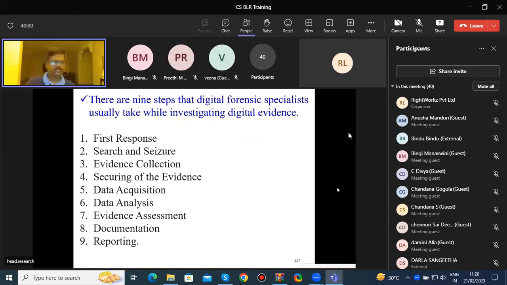Then data analysis: we are analyzing what type of criminal activity, malicious activity, cyber breach, and malicious attack. Then evidence assessment: we are assessing that evidence, whether it is correct or not. Then finally, we are preparing documentation. Then finally, we are showing the report through bar charts, pie charts, scorecards, dashboards, etc.